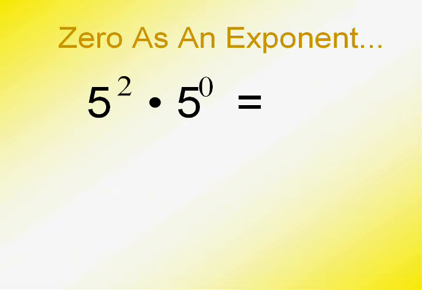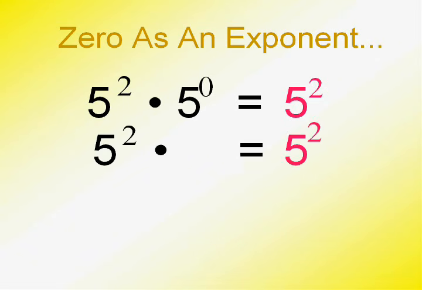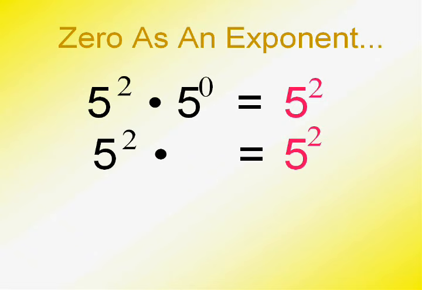Let's review what we're supposed to know about exponents that we may have forgotten. For instance, the weird things that might scare us, like 0 as an exponent. Now, it has to follow all the rules of exponents, and the first rule of exponents is that when you multiply them, you add them, right? 2 plus 0 is 2. Well, 5 to the second times 5 to the 0, if that equals 5 to the second, one has to ask oneself, what could you multiply 5 to the second by to get itself? Well, what can you multiply anything by to get itself?